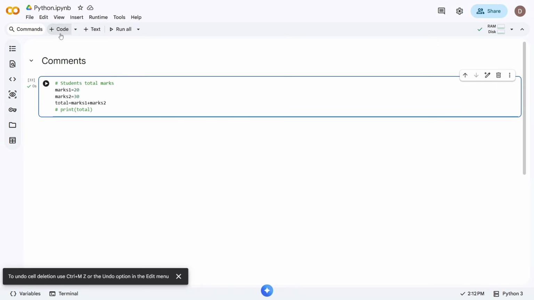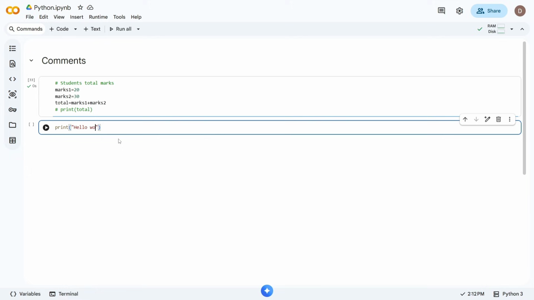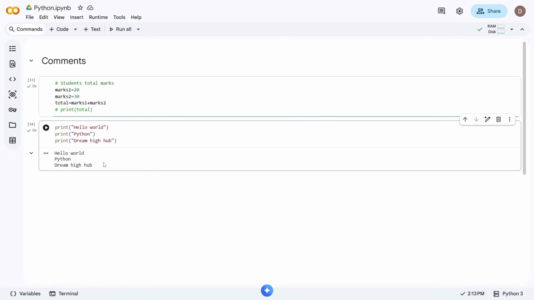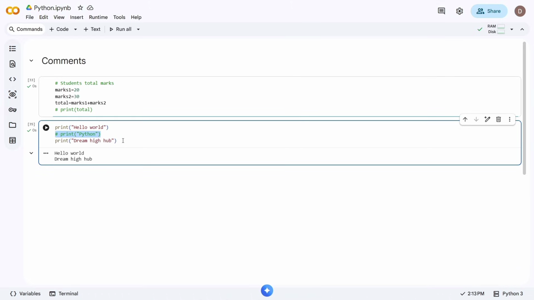Now let me take another example. Print of world, print of Python. Let's run it. We got all three lines as output. Comment this out while testing programs. Instead of deleting the entire code, we can disable it using comments. That's a real world use case. Suppose you have like 500 lines of code. Suddenly something is not working. Instead of deleting the entire code, developers comment out the parts of the code one by one to find out where the problem is. Once debugging is complete, developers simply remove the hash symbol. That's much easier than rewriting the entire code.